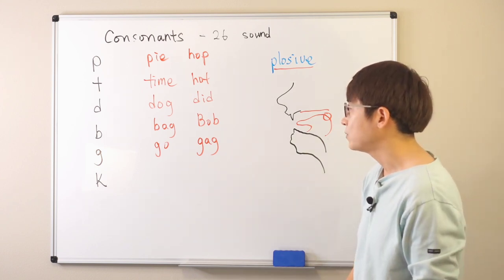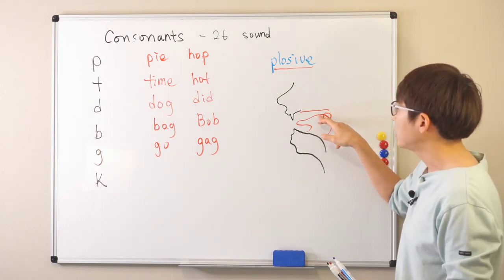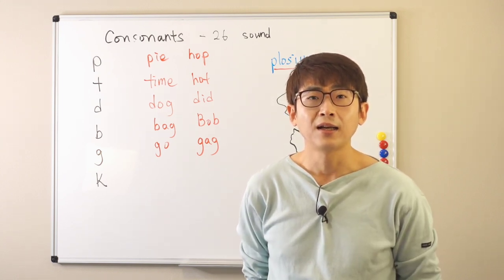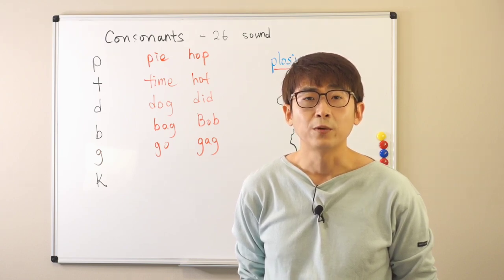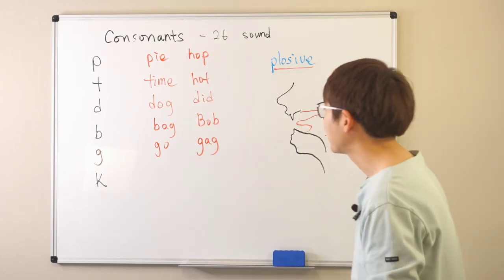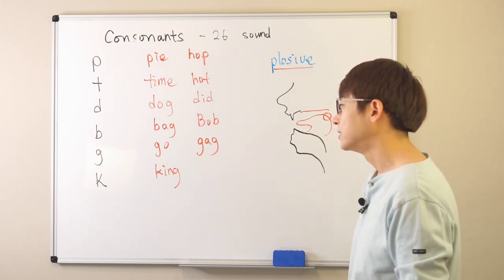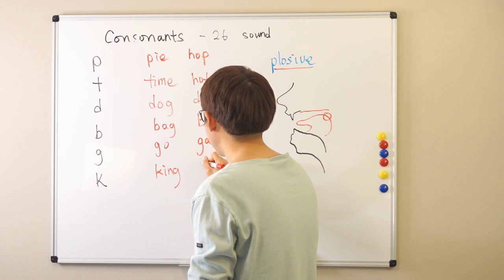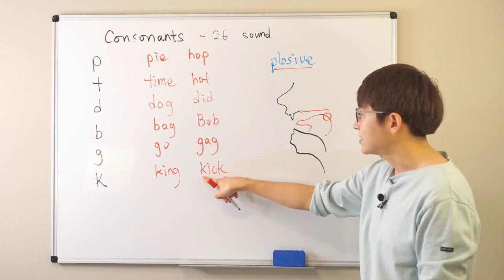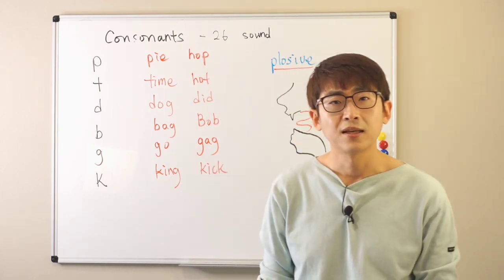Basic idea is exactly the same, it's just that we make a more explosive sound this time. So using the back of our tongue, we touch the top of our mouth and we make a very sudden opening. So K, K, K. But when you go easy on it, you have G, G, G, all right? Similar but different. And one example would be the word king, king, okay? Or we have this one. Excellent example because it starts with the consonant K and ends with it too. So kick, kick, kick.